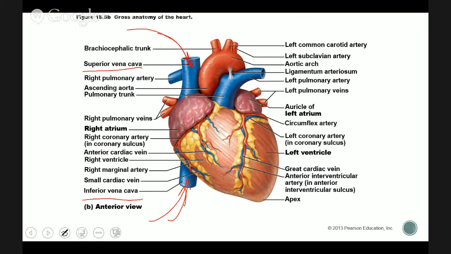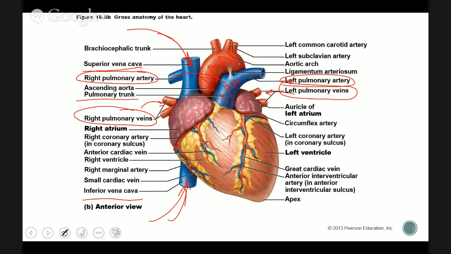We have another large blood vessel right here. This is called the pulmonary trunk. This is blood leaving the right side of the heart, going to the lungs to get reoxygenated. And the pulmonary trunk is going to branch off into two different blood vessels called the pulmonary arteries. So we have a left pulmonary artery and we have a right pulmonary artery. The blood is going to return to the heart through the right and left pulmonary veins. See one here and one here. And then finally we have this large artery here, which is called the aorta, and the aorta distributes blood to the entire body.